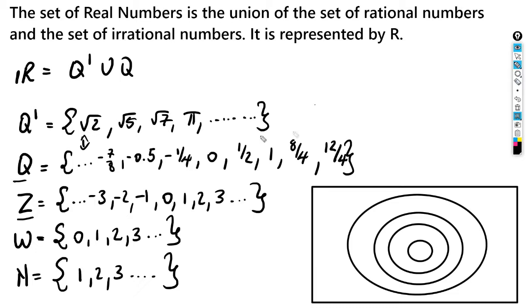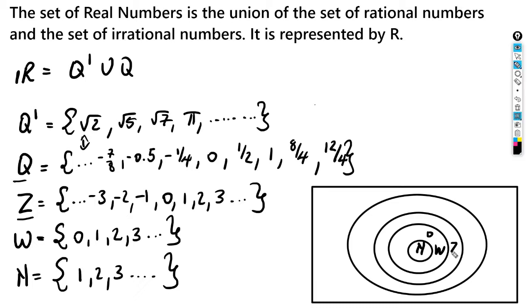So the first one is gonna be N, right? That's the set of counting numbers. That's the one everyone can do. That's the one babies can do. One, two, three, four, five, right? All of those numbers, all the way to infinity. Then we're gonna have the set of whole numbers, right, which is W. And that includes zero. So basically, all that would be in here is zero, okay? Because you have one, two, three, all the way to infinity here, and then zero, right?